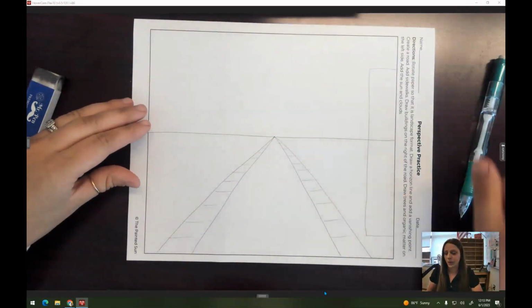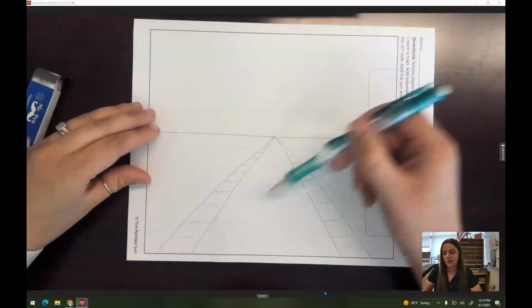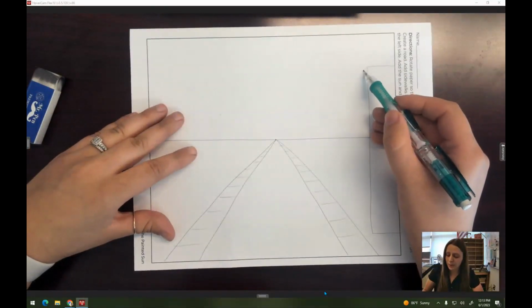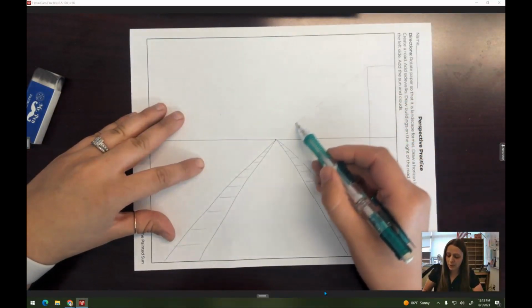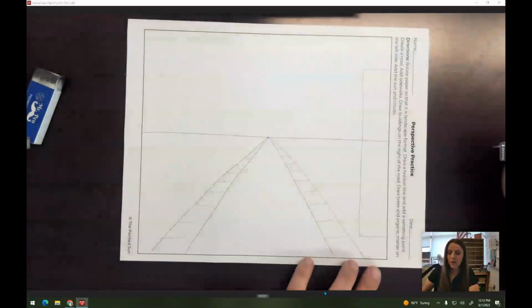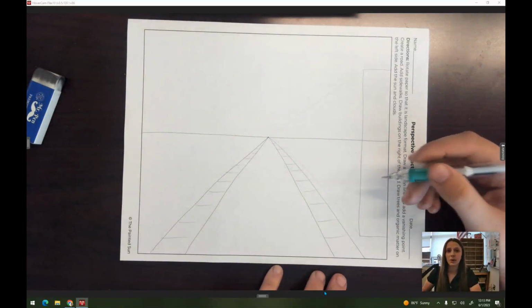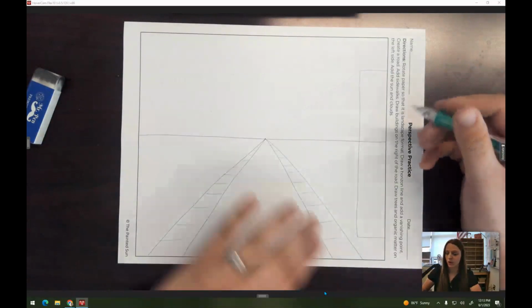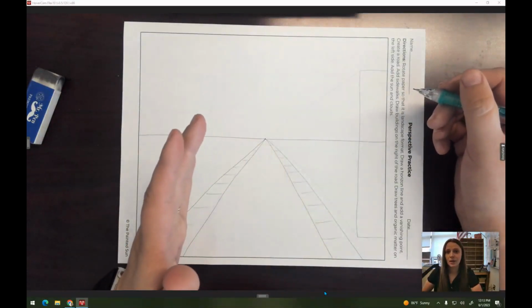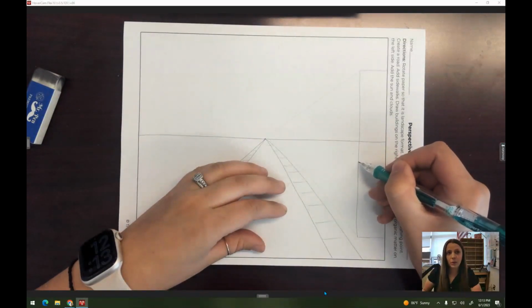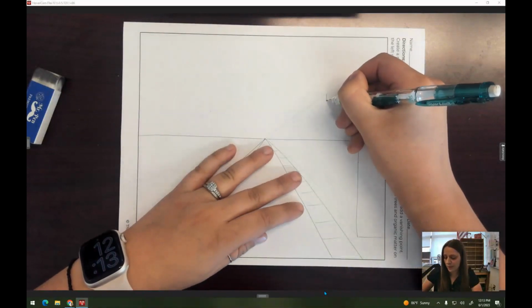It's facing the viewer. The side of the building that is facing the road is going to go towards this vanishing point. So really lightly I'm going to sketch a line from the top corner to the vanishing point, and from the bottom corner to the vanishing point as well. If I left it like this, this would mean that my building is really, really long, and I don't want it to be that long. So instead I'm going to draw another line that's going to end the building on the left-hand side. I need to make that line parallel with the first true shape that I drew. So I'm going to end my building right here.